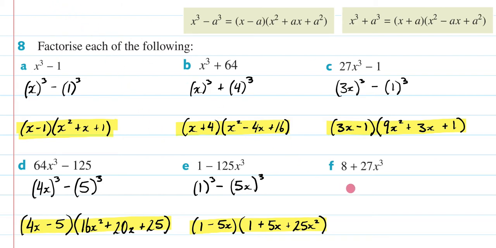Let's keep on going. This one is going to be 2 cubed plus 3x cubed. So I'm going to wind up with 2 plus 3x. So now that I have a plus, I need to make sure that I'm following the right thing here. So now I'm going to square the first one. So 2 squared is 4. Then there's going to be a minus. Then it's going to be 2 times 3x, which is going to be 6x. And then what I'm going to do is 3 squared, which is going to be plus 9x squared. That is my answer for that one.